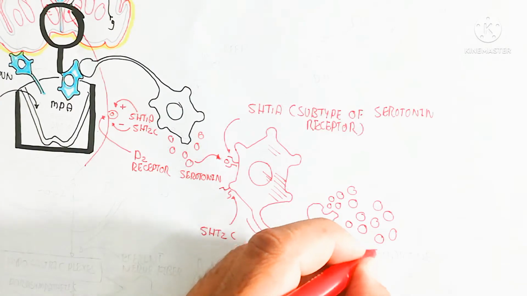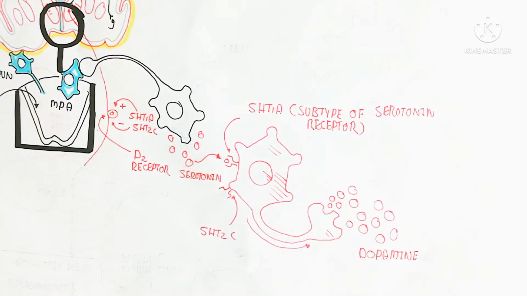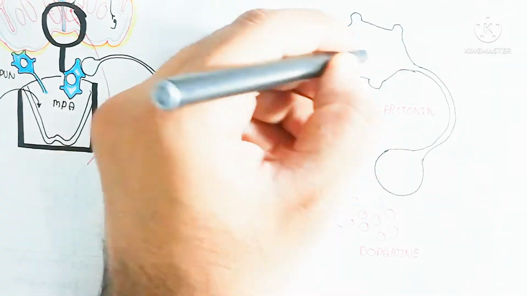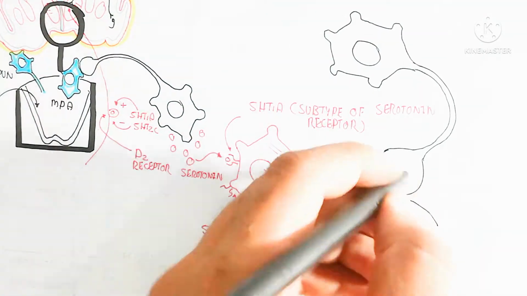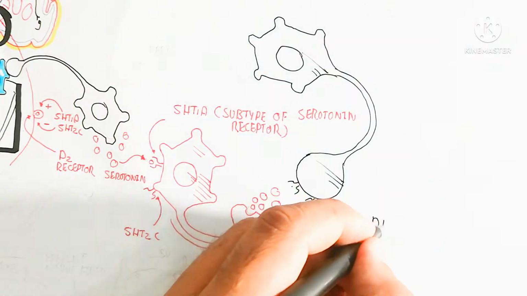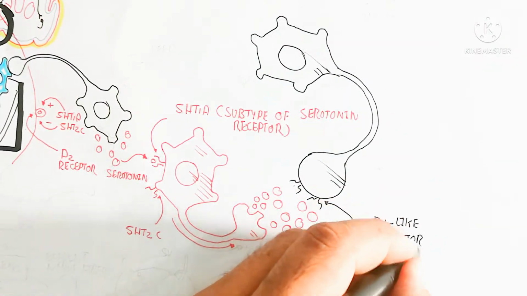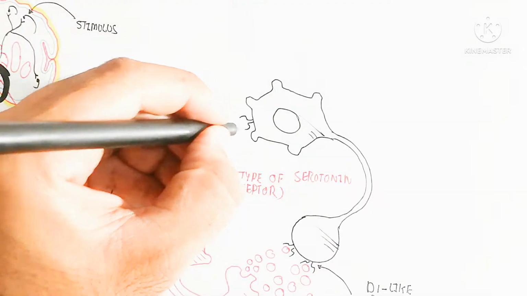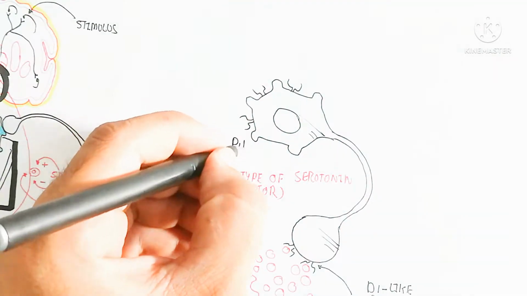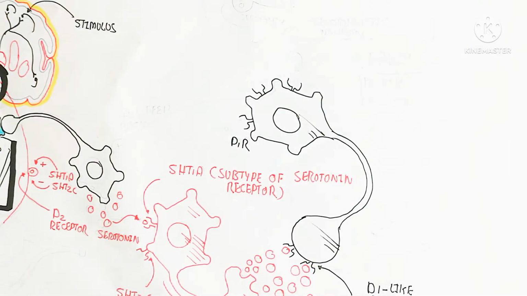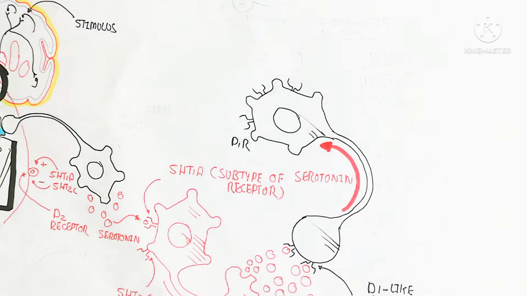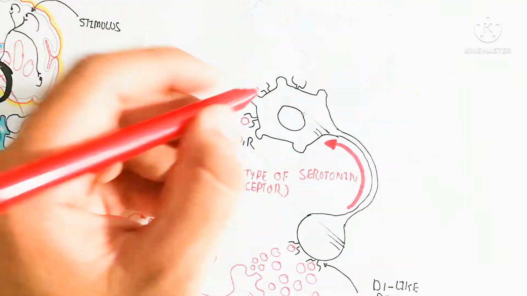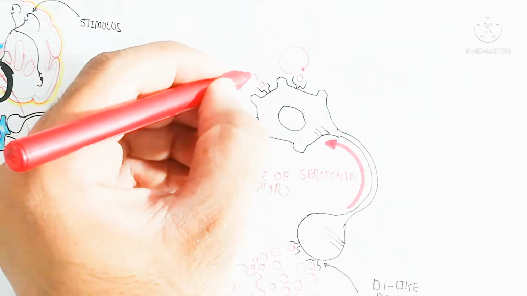After the production of dopamine, dopamine has several functions: neurogenesis, pleasure as well as excitement. Here the dopamine will bind with another nerve and the D1-like receptor. After the binding, serotonin can also bind, and the 5HT1A, a subtype of serotonin receptor, is also present, which also binds serotonin and will lead to an increase in dopamine. After the serotonin, the dopamine. Dopamine is basically the pleasure.